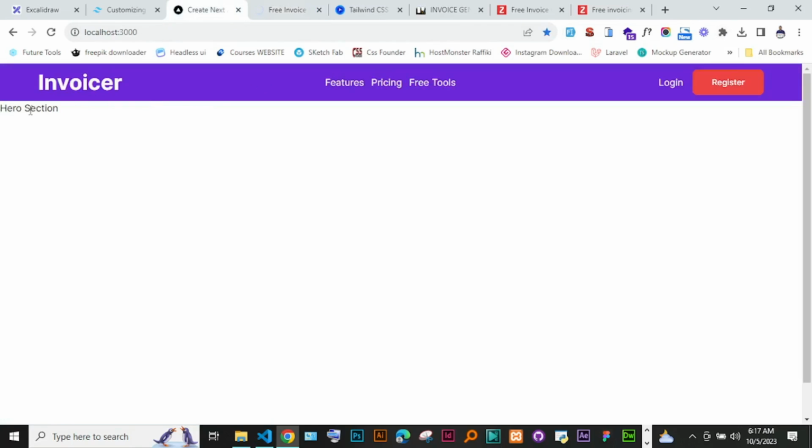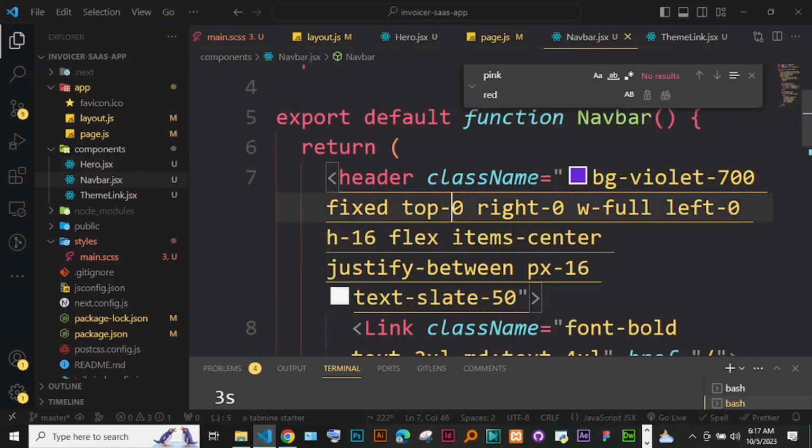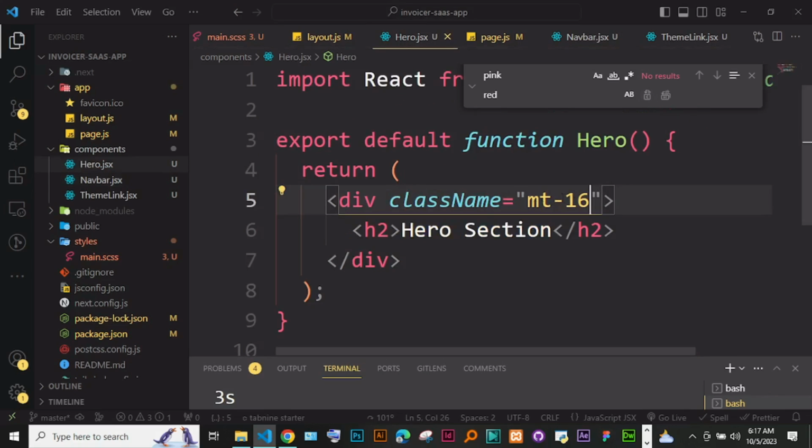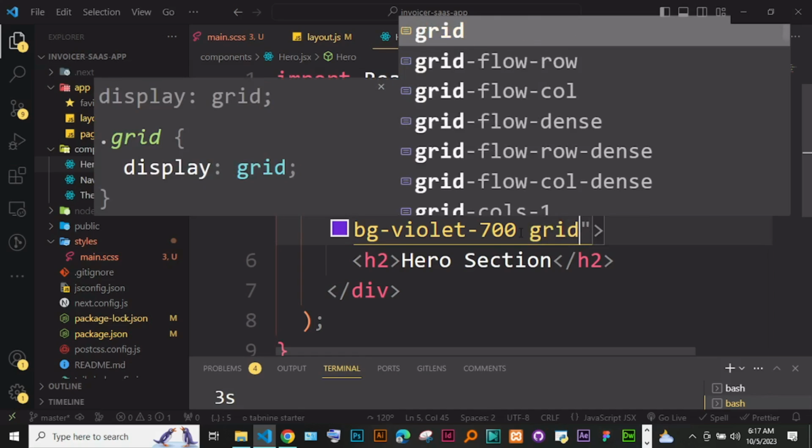Okay, let's just work on the hero section. It has the same background like the header, so I'm just going to go to the header, the nav bar, just grab this BG. So just go to the hero section, give it this background, and let's give it a grid.